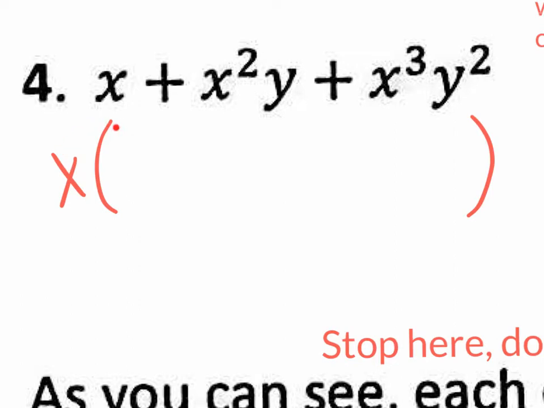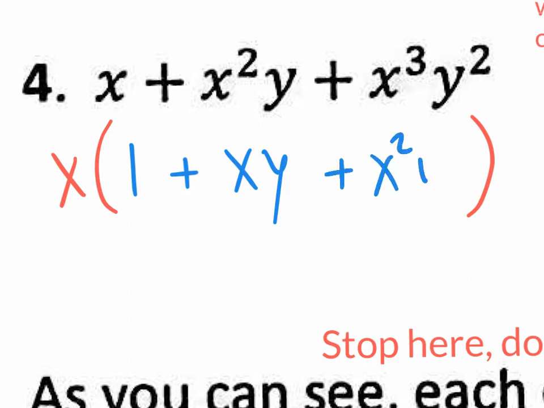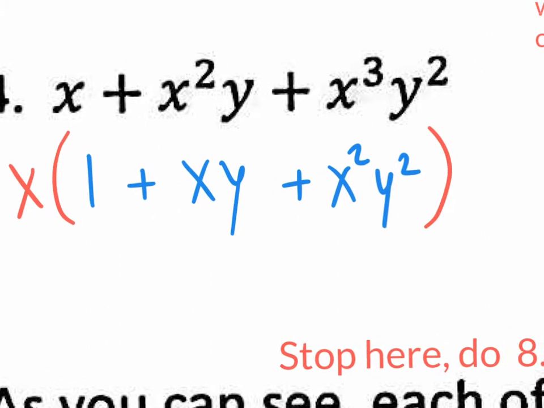So again, x times what gives us this first x? X times 1, right? And then how about x times what will give us a positive x squared y? X times what? Yeah, that's right, xy. So positive xy. You guys agree, right? X times x will give us the x squared and the y's right there. How about this last term that's x to the third y squared? So x times what will give us x to the third y squared? Positive x squared y squared. It looks like you guys are getting the hang of this, right? Let's go for the last one.